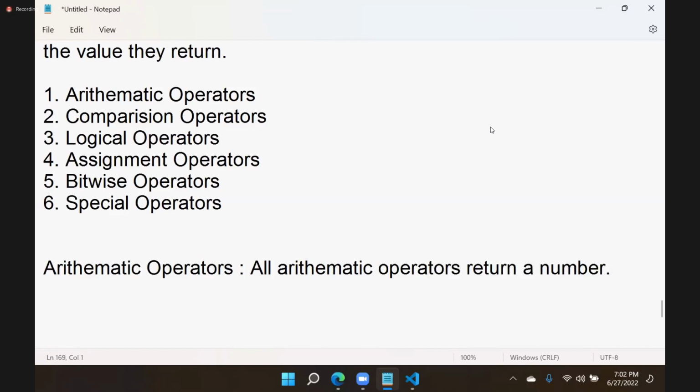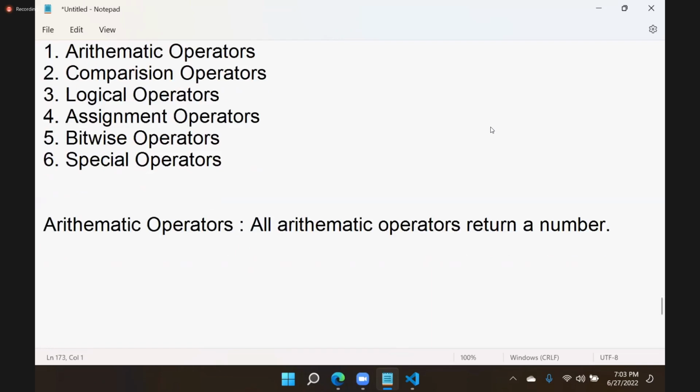Actually, one arithmetic operator can return a string, that is plus. It is used for both arithmetic as well as concatenation. We call it the concatenation operator. Arithmetic operators return a number.